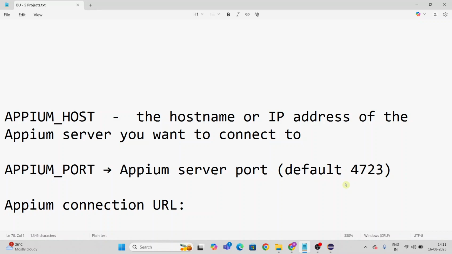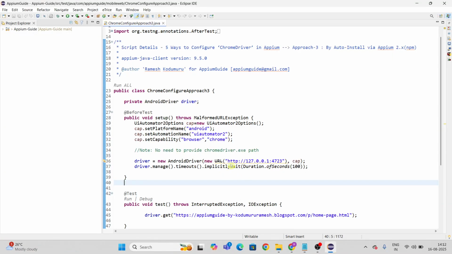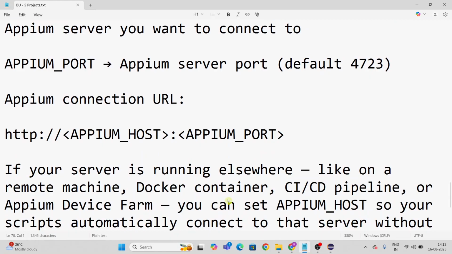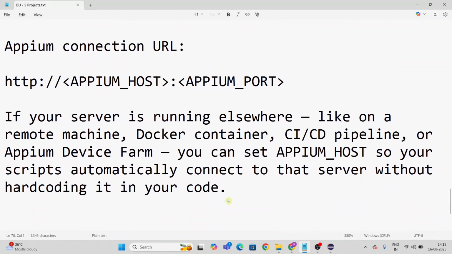You can provide this APM_HOST and APM_PORT. So instead of hard coding your host name and port like this, directly you can use them. Our APM connection URL will change to http://APM_HOST:APM_PORT. You need to write some code here to convert this one. You can provide it like this.